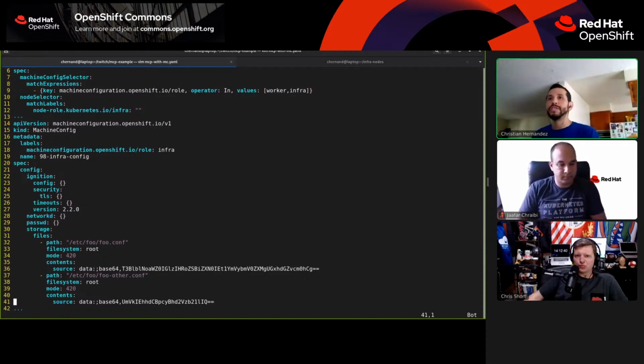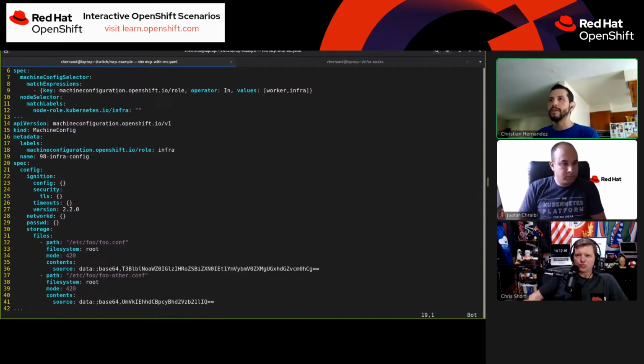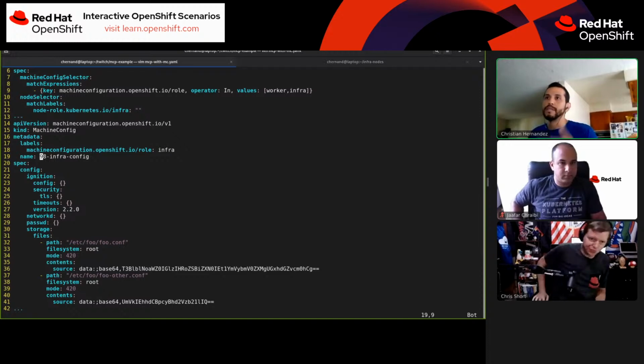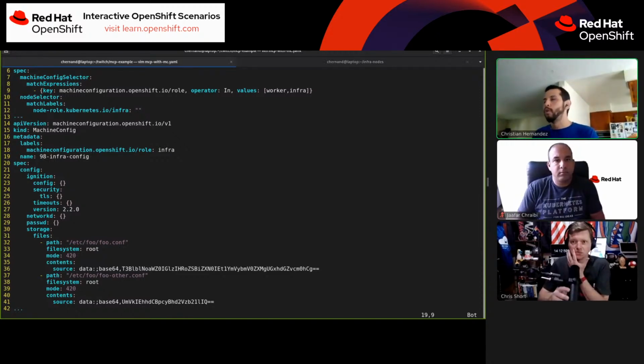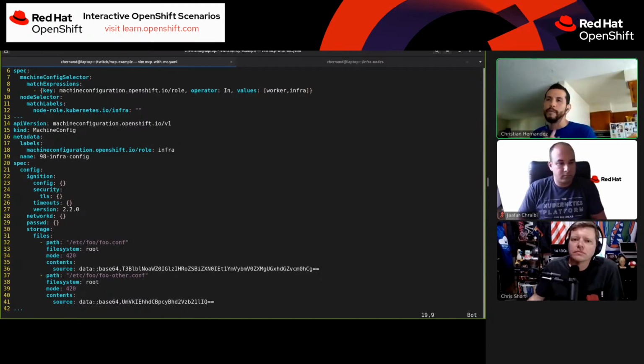And in that machine config, I'm going to add configuration files. So here, as Jaafar said, I'm putting 98 infra config just because I want to be different. You probably want it to be 99, because you want it after the machine is actually up and running. If you have some lower level stuff, maybe you'll have those things come up before, especially if you're setting network configurations. Actually, I wouldn't set up network configuration using machine config.